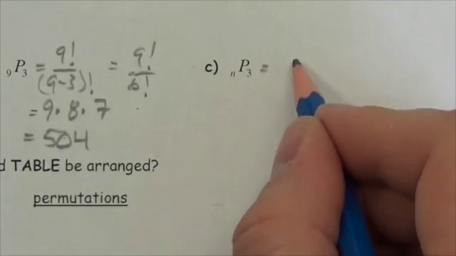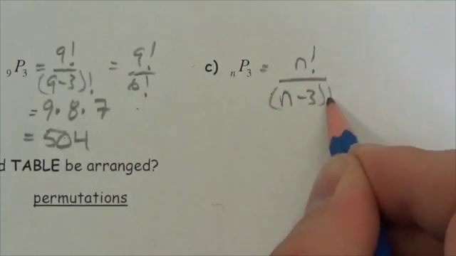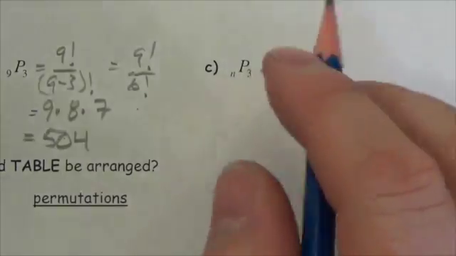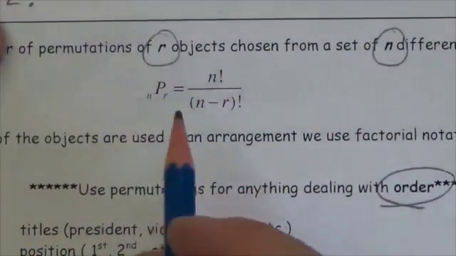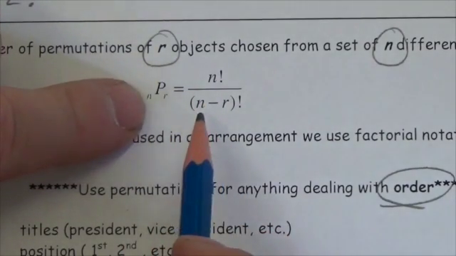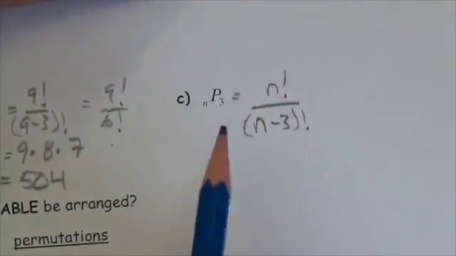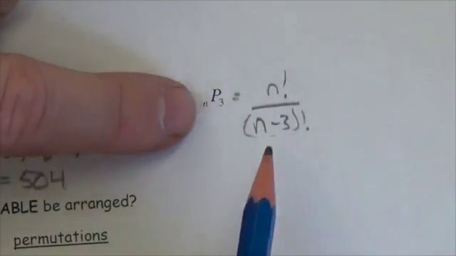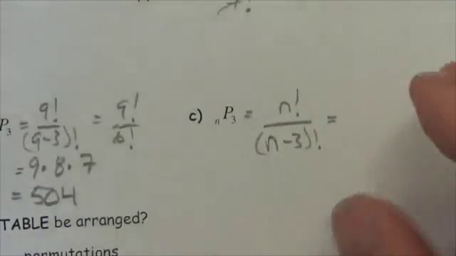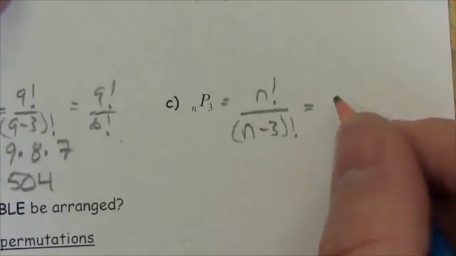nP3 here, n permute 3, is going to be n factorial over n minus 3 factorial. Because remember what this is saying. The way the permutation notation works, nPr is left side factorial over left side minus right side factorial. So down here, left side factorial over left side minus right side factorial. Now I know we're supposed to evaluate. I really can't evaluate this if there's a variable in there, but I can simplify this.